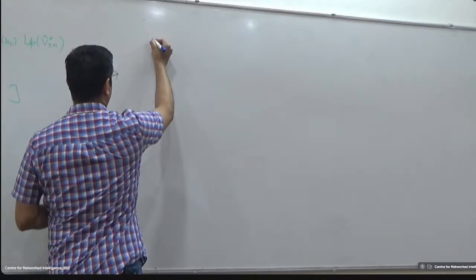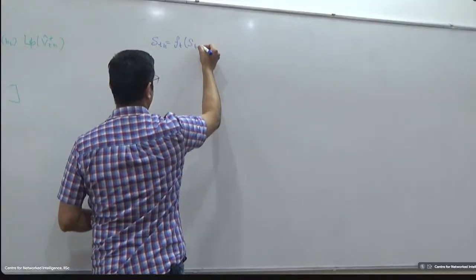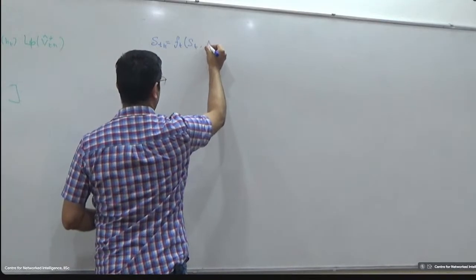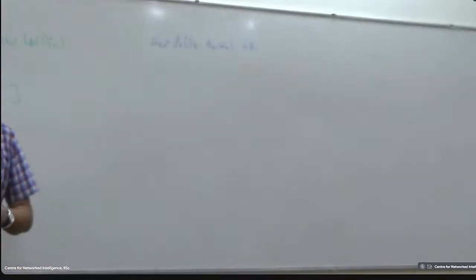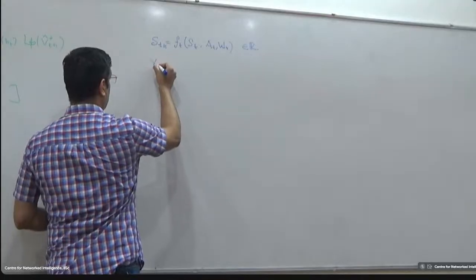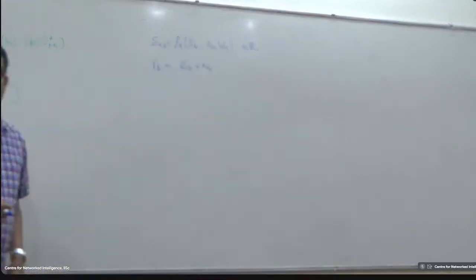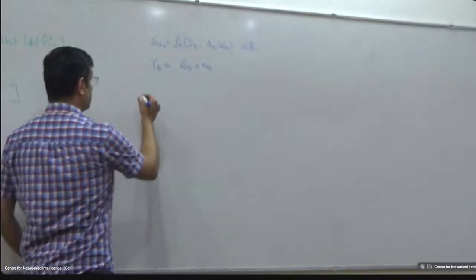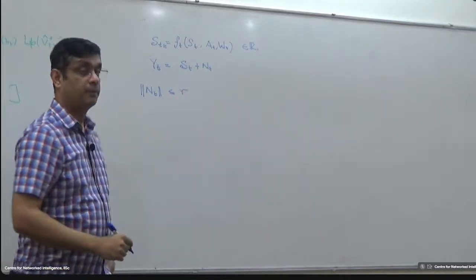Suppose I have some dynamics F_t, and I'm going to assume for simplicity that the state lies in some subset of Euclidean space. Let's just, for the purpose of this lecture, assume this belongs to the reals, just to keep things fairly simple. If I have some dynamical system, I get some observation of this, and let me assume this observation was state plus noise. Okay. And I'm going to make an assumption that the norm of the noise is less than or equal to R. So I have a small noise. Okay. So I'm measuring the state with respect to some sensor. My sensor is a good sensor, but it's not going to be a perfect sensor.